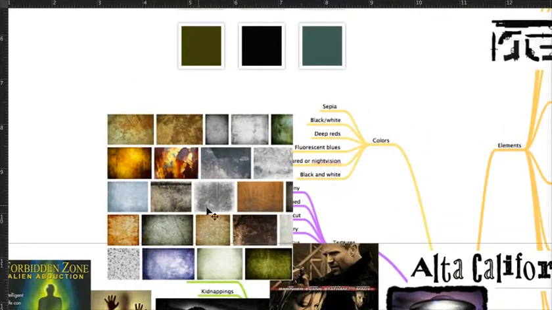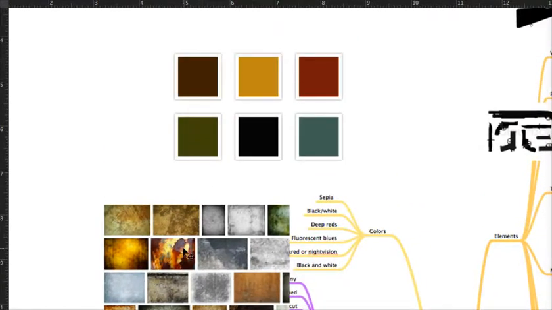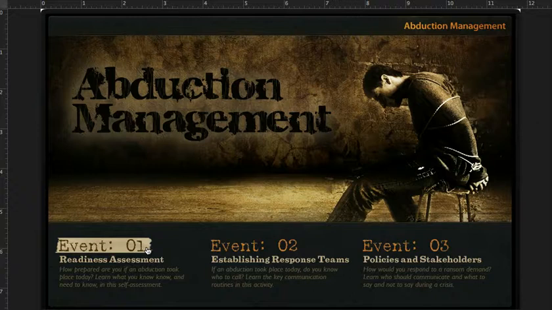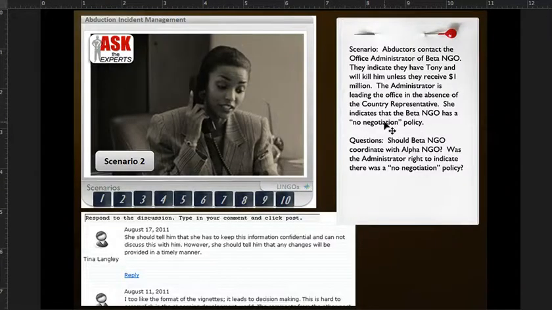I took a big swatch out of one of the photo sites. You can see there are quite a few different textures here, and then I played off of those for some of the colors. So let me take a look at a couple of the design comps. This was one of the current versions. One of the things we were given was this storyboard from the client. There are 9 scenarios, maybe 10 then, but 9 now. This was the rough layout they were going for.